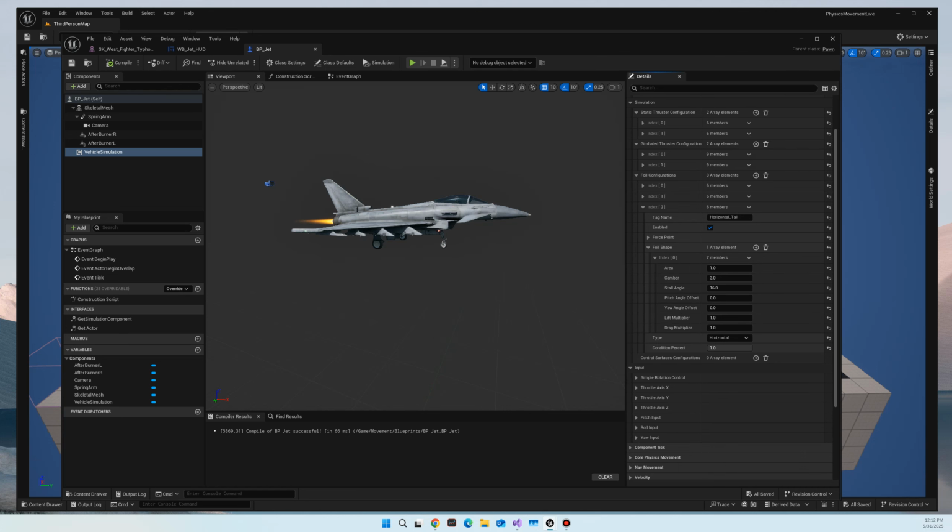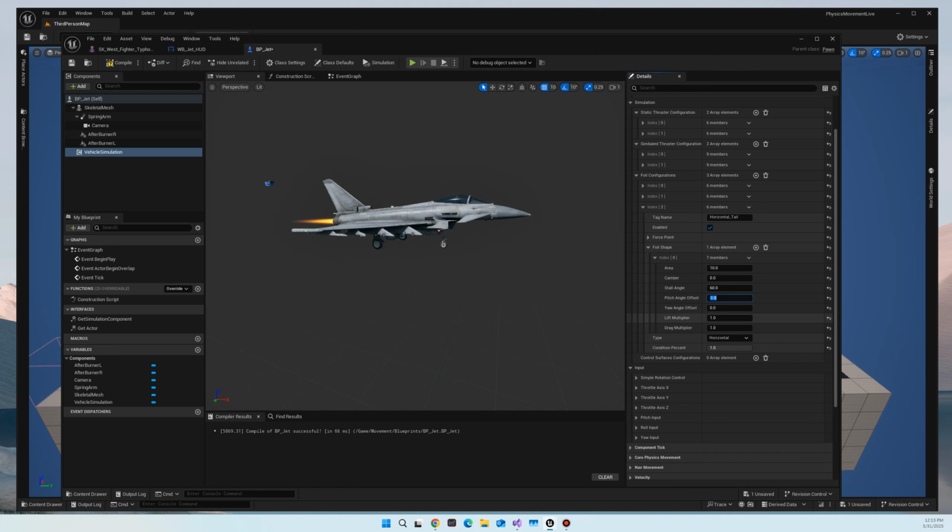And so for a tail fin, I'm going to go with area of 10, camber of 0, since we don't want to favor one side over the other. Stall angle is going to be 60. That will allow our horizontal stabilizer to give us the maximum turn in there. But again, you can play with these numbers between the rudder and the horizontal stabilizer.